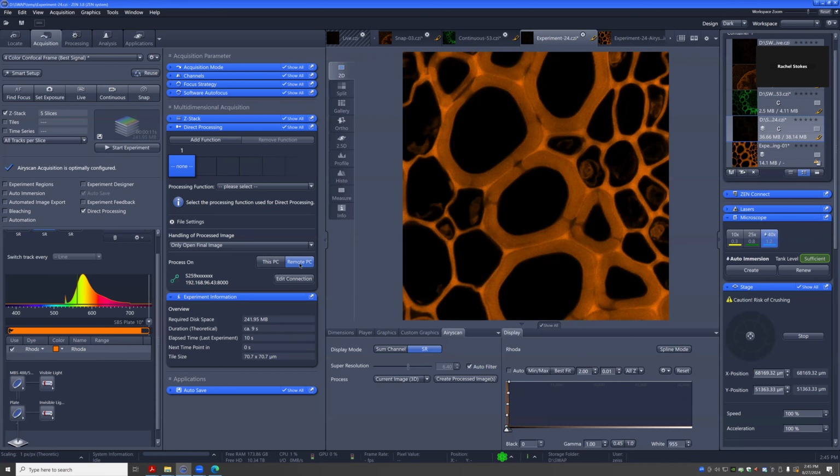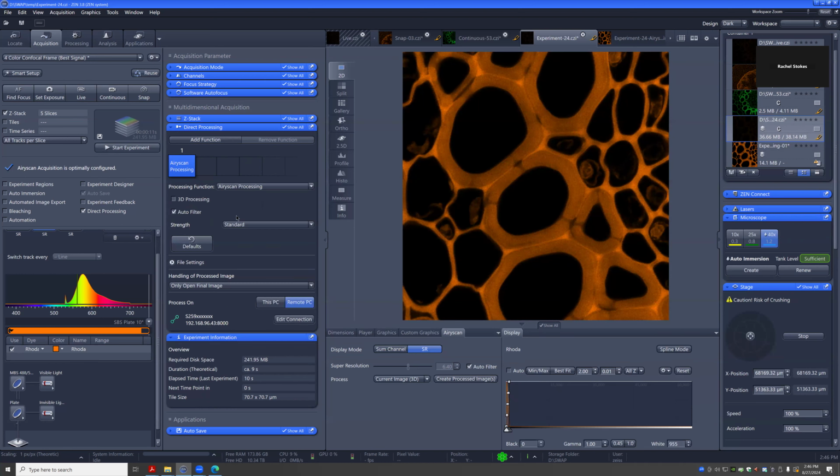Now, if you have remote receipt checked here, it'll try to send it to the other computer and have that do the processing work. You want to make sure you pick AirScan processing here, 3D processing because we're using a stack. Then there are some options here for how to handle the final image.